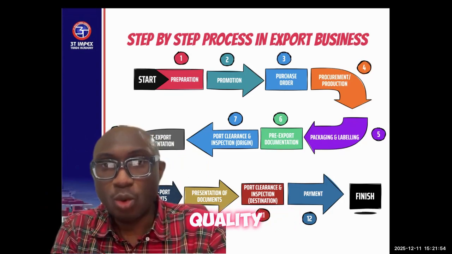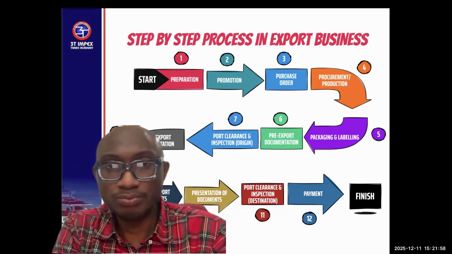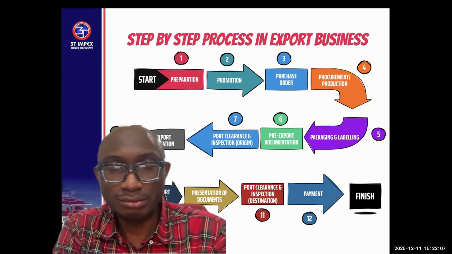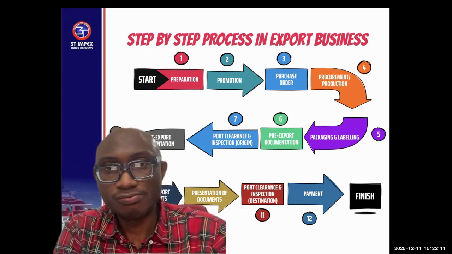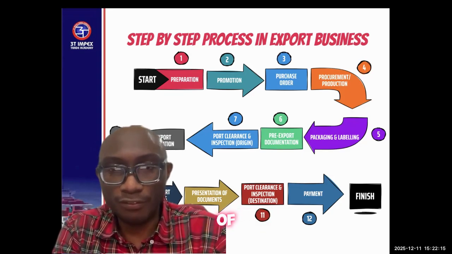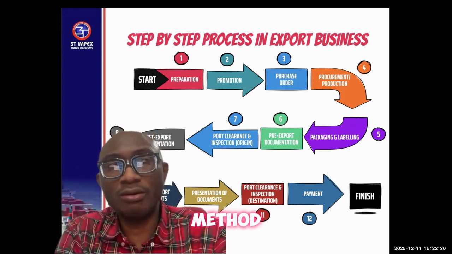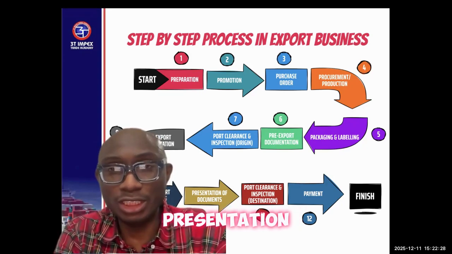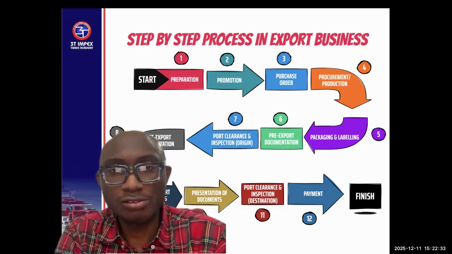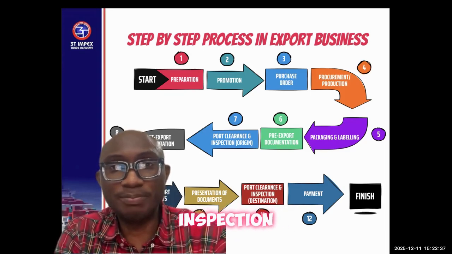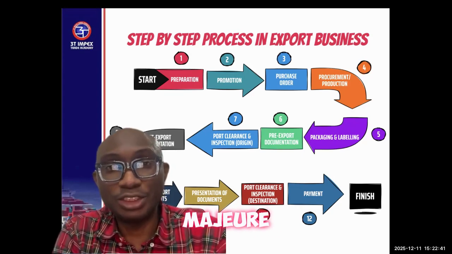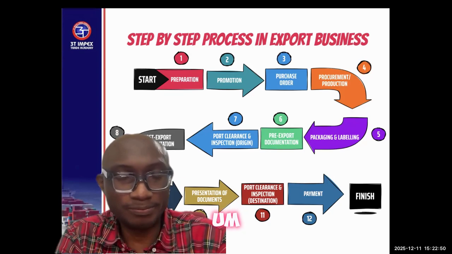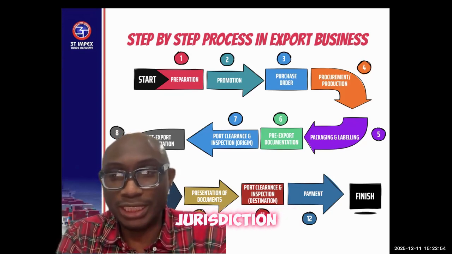description of goods, quality specification, quantity, packaging, pricing, incoterms, port of loading and port of discharge, country of origin and country of supply, payment terms and payment method, latest date of shipment, latest date of presentation, termination, shipping document, insurance, inspection, special condition, force majeure, dispute resolution, governing law and jurisdiction, and signature of both parties.